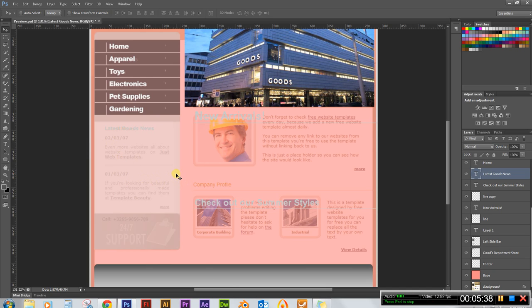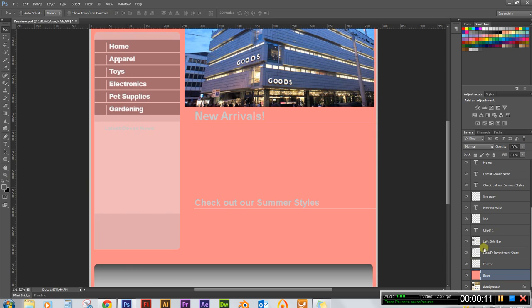We're just going to put the titles here. Now let's go ahead and turn the visibility back on of our base and the left sidebar.